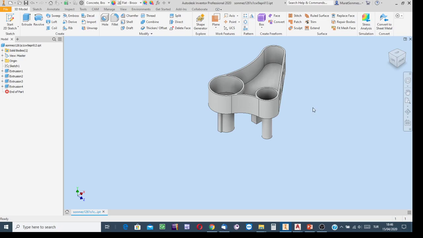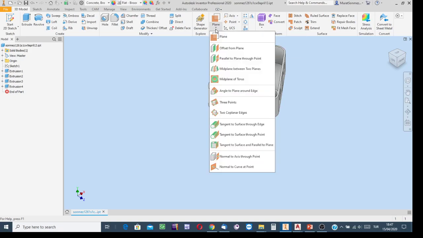What can we do? Well, use the work plane feature, the work plane facility. It is not the first time, remember. In one of the class sessions, I made an introduction to this facility. Okay, this is a tool of Inventor. Using the tool you can have a flat surface. It is not a real surface, it is imaginary, but it can be used as if real.